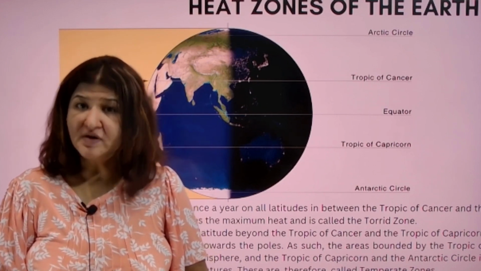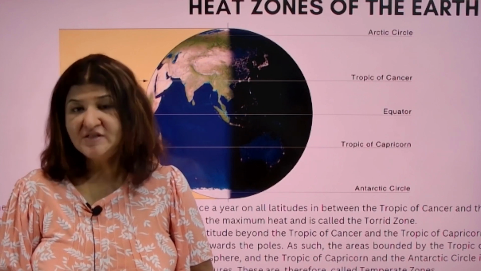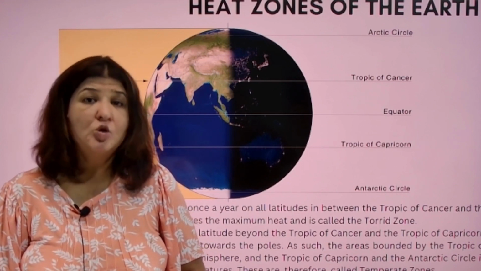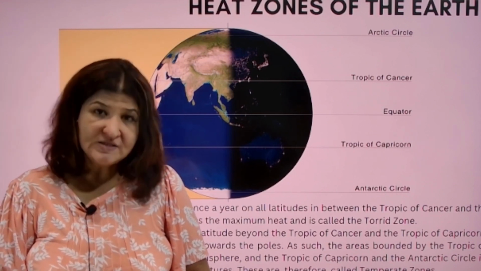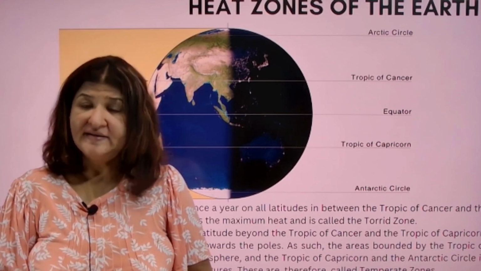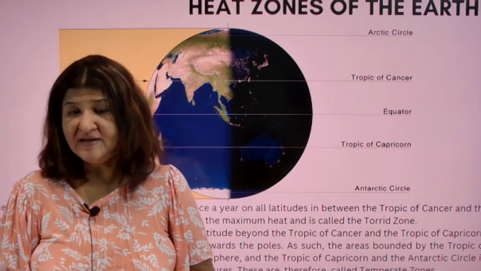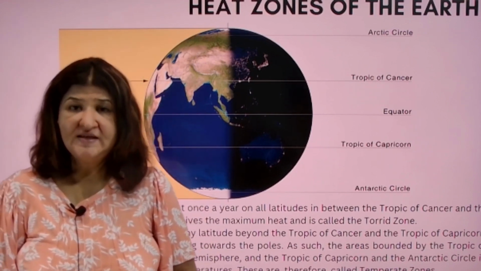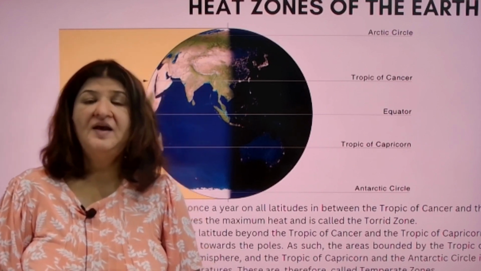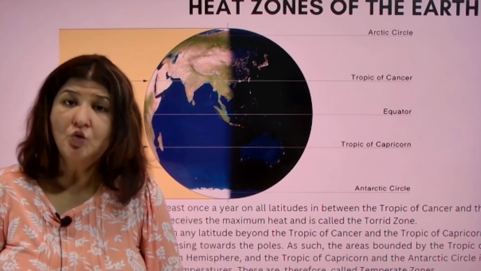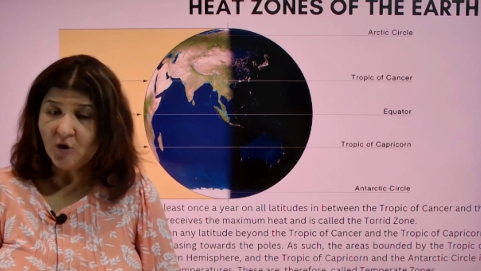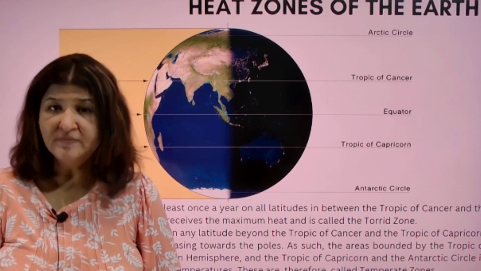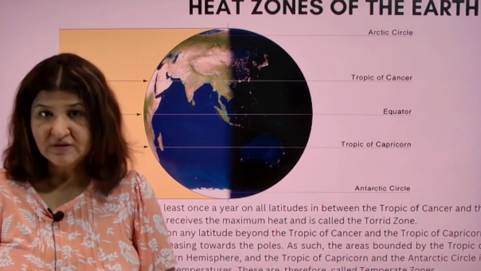But when you go towards the Tropic of Cancer, which is 23.5 degree latitude, you will find that there is a lot of heat over there, and therefore this zone is known as the torrid zone. They are the heat zones, where very high intensity rays of the sun hit this part, and therefore these regions are very hot. Okay, at the equator straight rays fall throughout the year, and so it is very hot, and it is labeled as the equatorial zone. The equatorial climate is a little bit more typical, a hot and wet kind of climate.